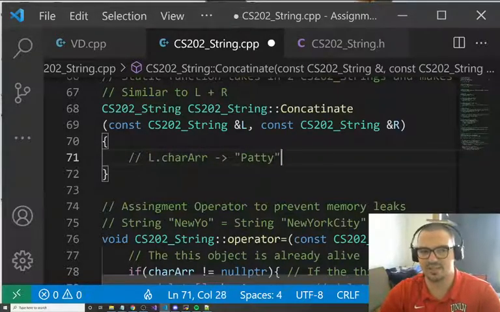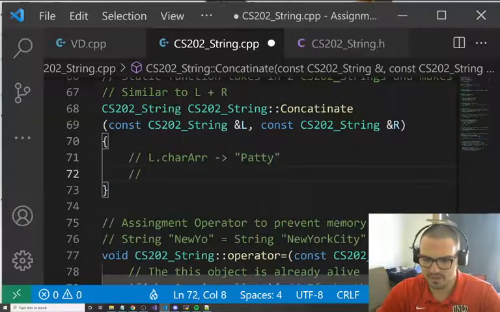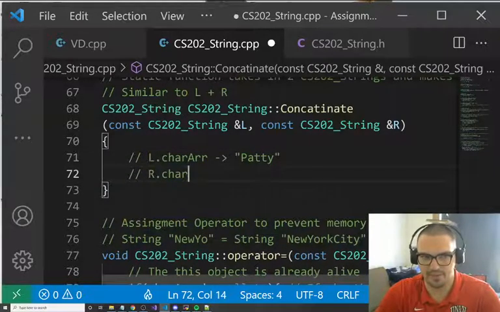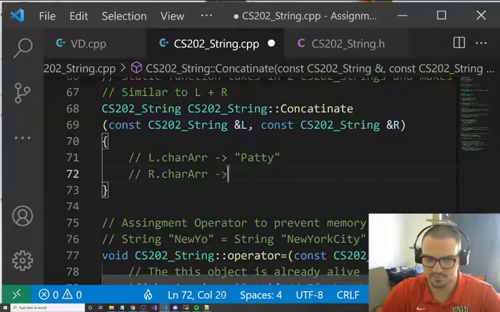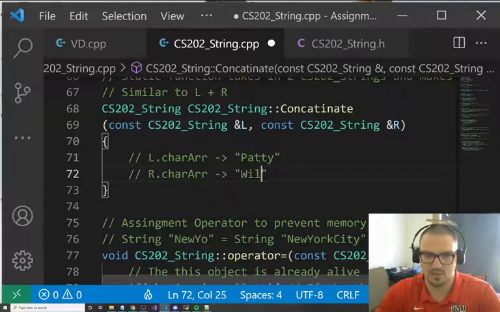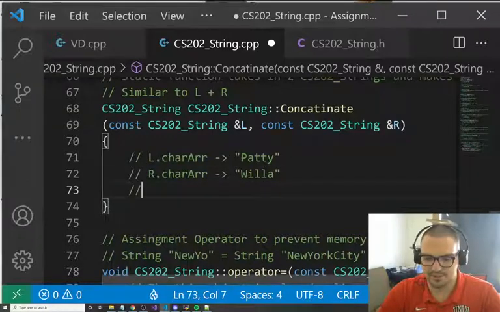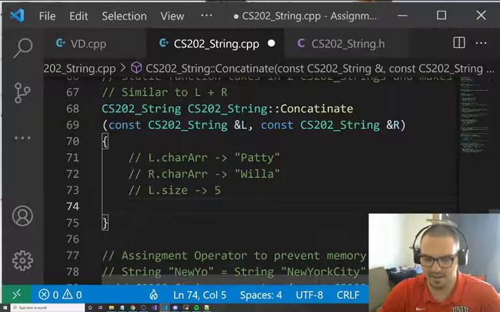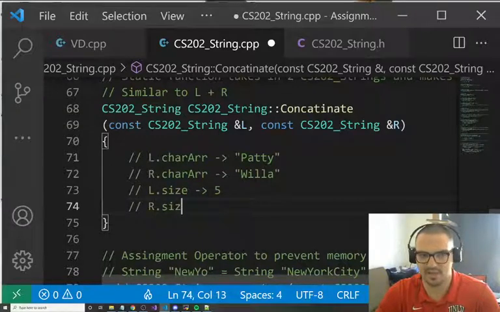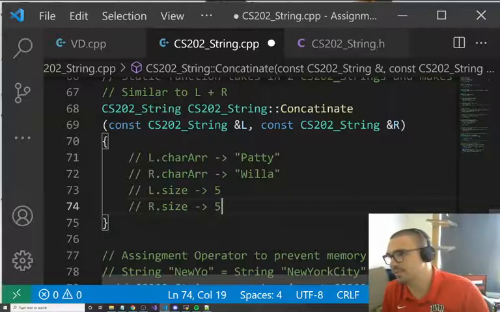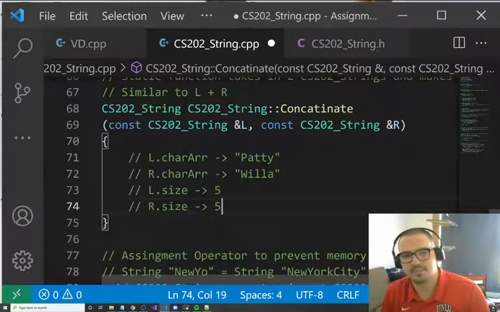This is, of course, just the example. And if you look in R.carArray, you're going to have Willa. We also have access to L.size, which is probably, in our example, 5. And we also have access to R.size, which is, guess what, probably 5, at least for this example.